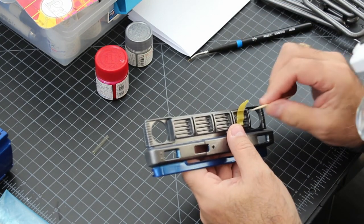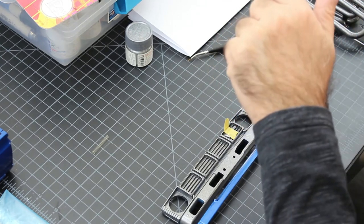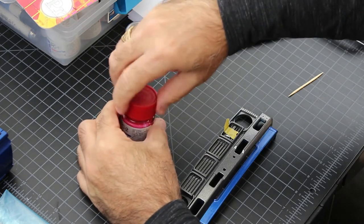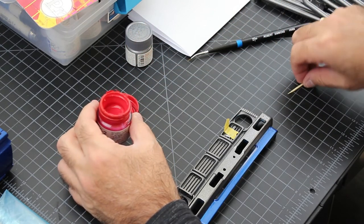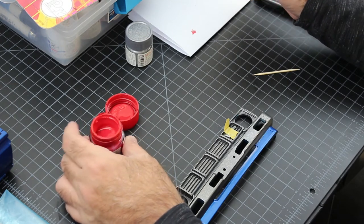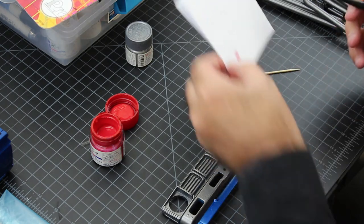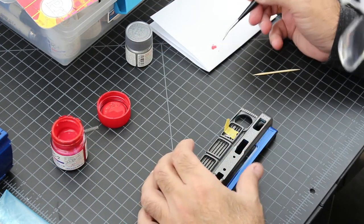And then we'll paint this side, and then we'll take the tape off. There we go. Then you'll just paint the red first, and then we'll go over the paint with the silver. Get this thing open here. Make sure that's a good red. Paint's been sitting for a little while, so I'll make sure that it's still a nice bright consistency to it. Okay.